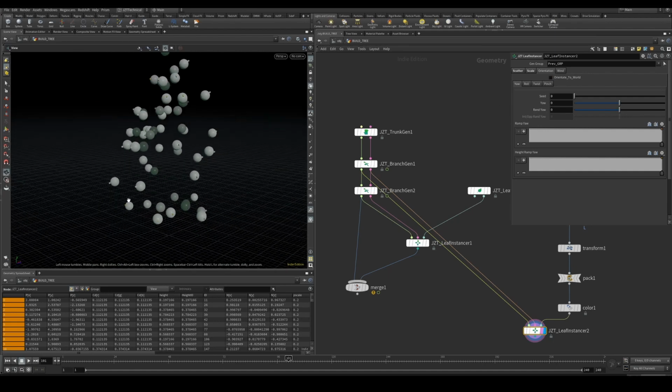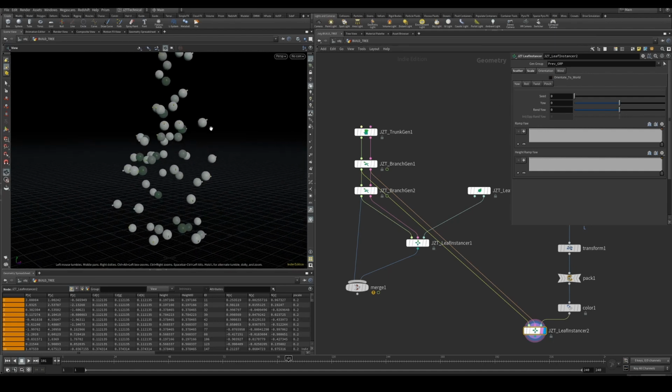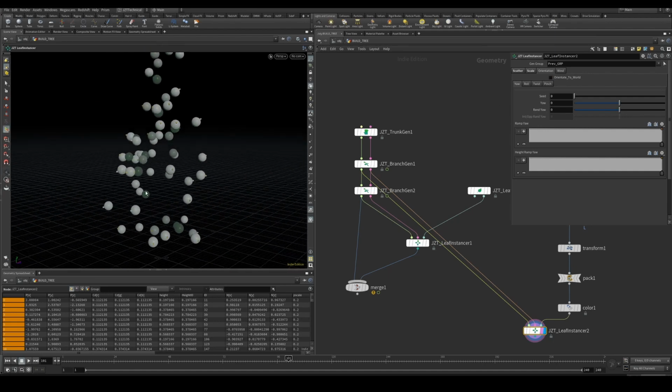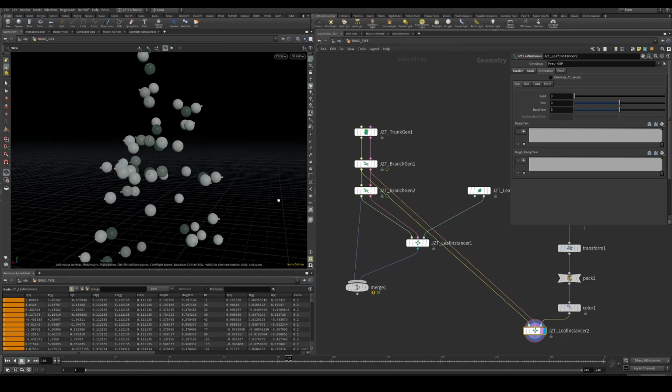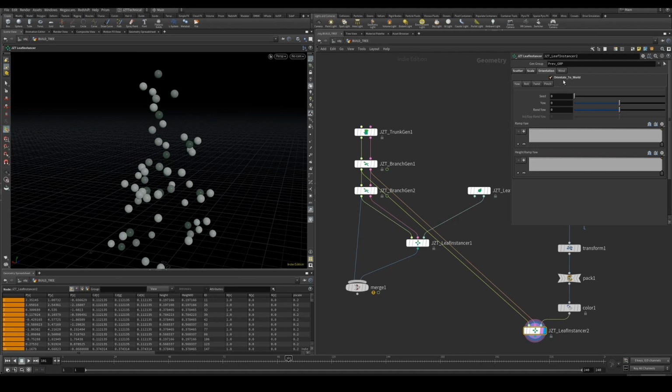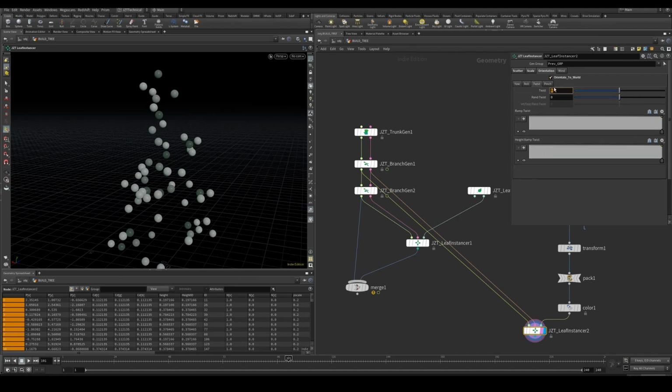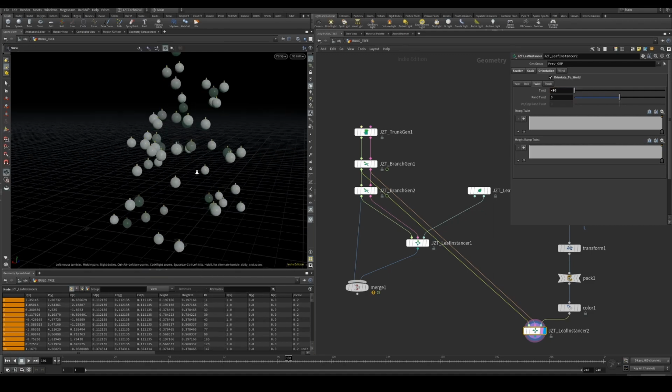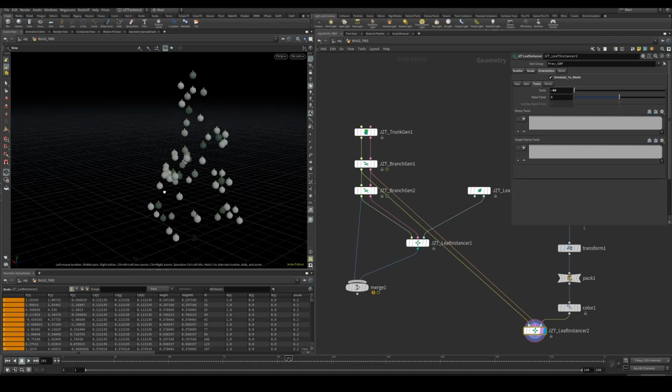So right now it's grabbing the orientation of the previous generations, where I can see some is facing one weird way, and this is all really good when you want to do your leaves. Well, we want these to all face just straight down. So let's just do orientate to world. Let's tick that on, and I'm going to go to the twist tab and just change that twist to just -90. And just like that, they're all just facing the ground, just like how they should do.